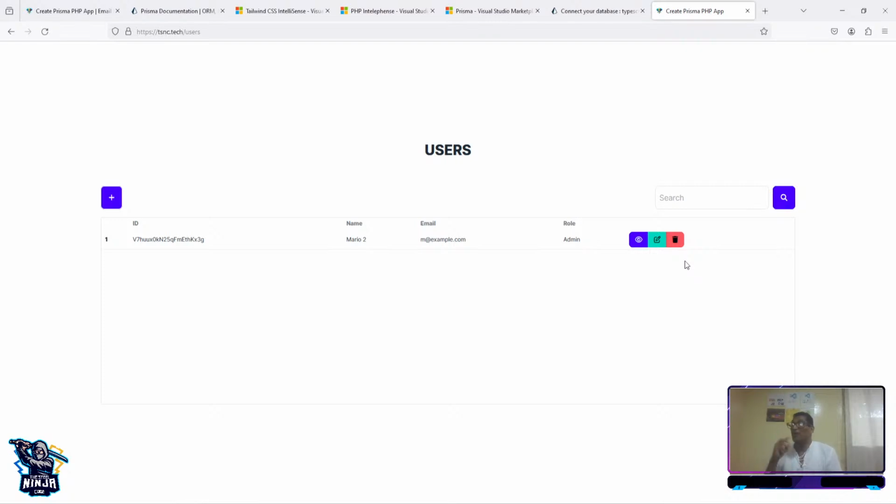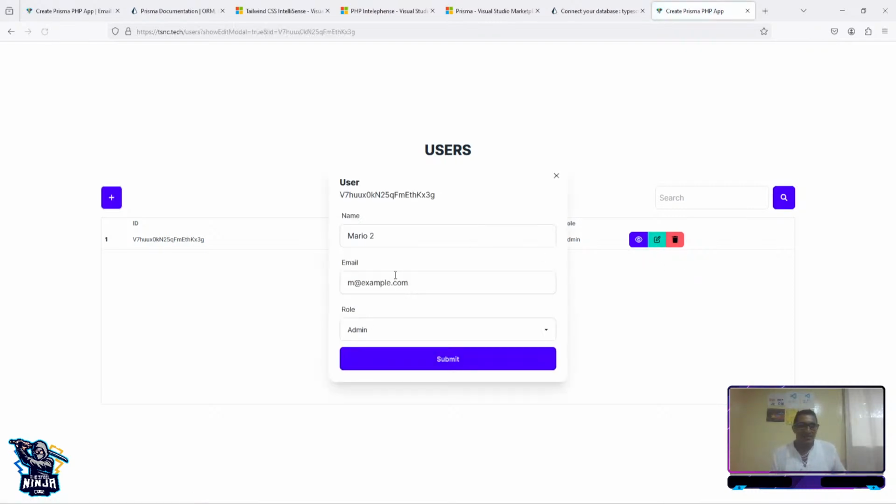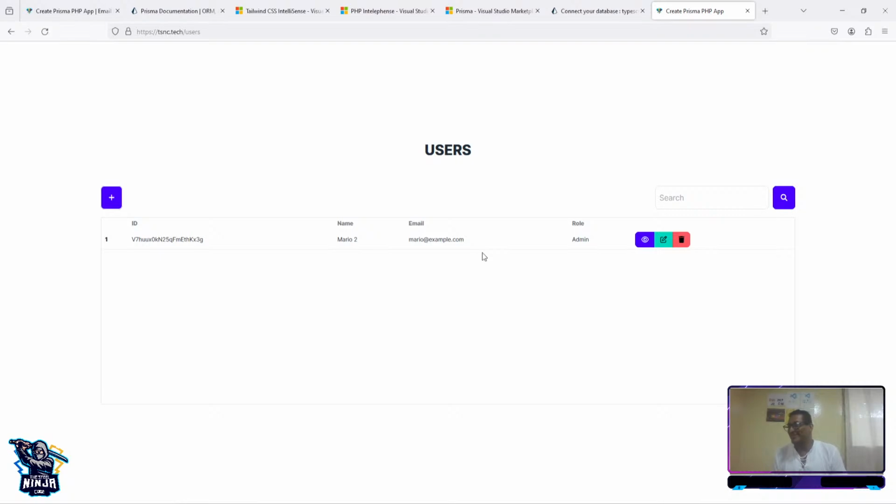And remember, PHP version 8.3 is releasing with new features, and maybe we could integrate more control in the objects we are building to interact with the database. So here, as you see, let's say Mario, save, super fast. Let's add another one.